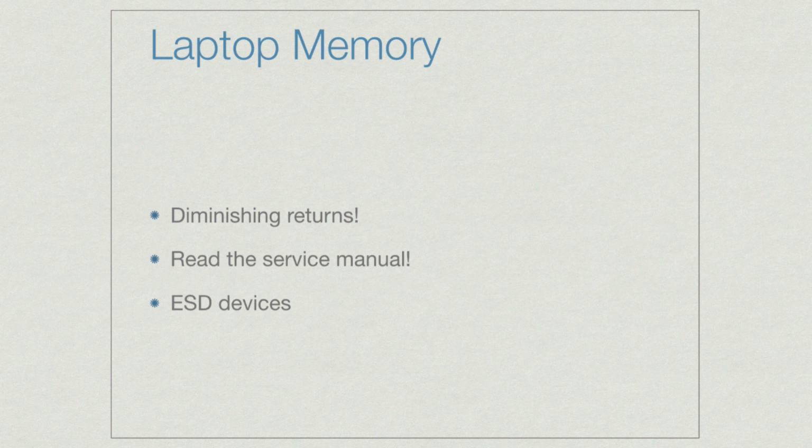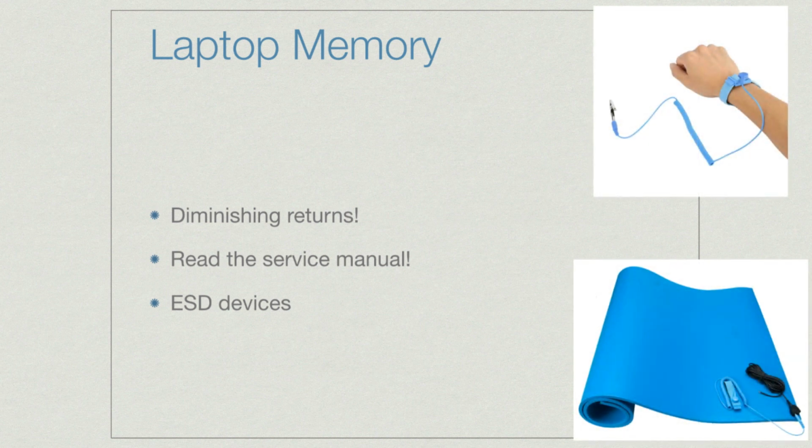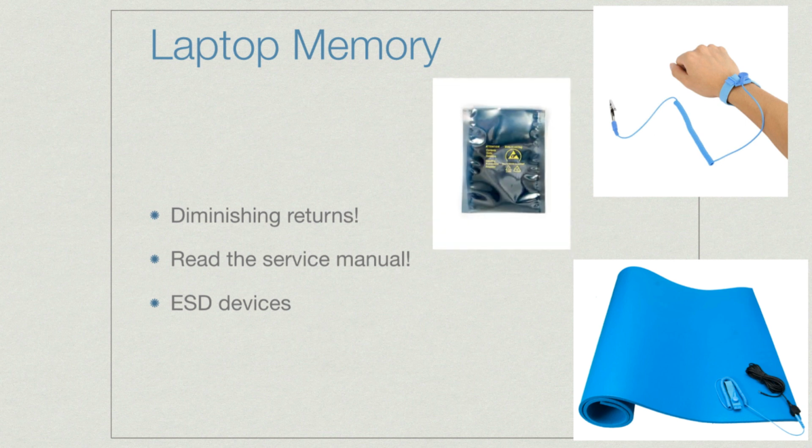And then, of course, the memory modules are extremely sensitive to damage by static electricity. So we want to make sure we have our electrostatic discharge devices on hand. You're going to want to be on an ESD mat. You're going to want to have the ESD wrist strap. You're going to want to use ESD bags so that you take the old RAM out potentially and put that in the proper electrostatic discharge bag. Certainly your RAM upgrade will come in one of these bags. So make sure we don't damage that valuable memory as we are doing the upgrade.